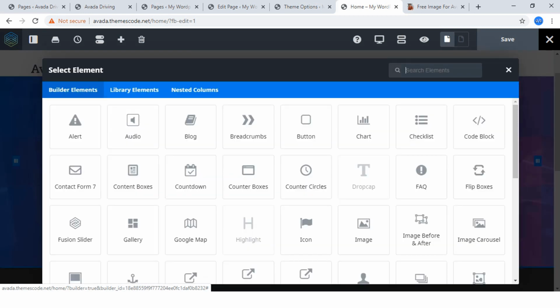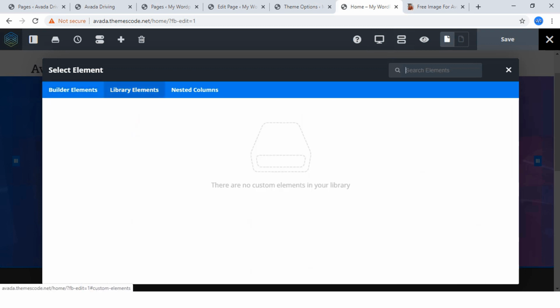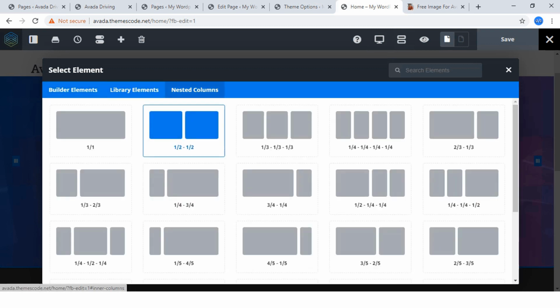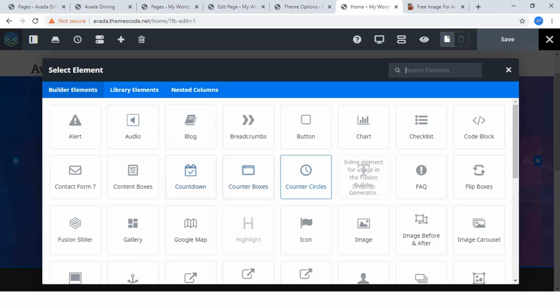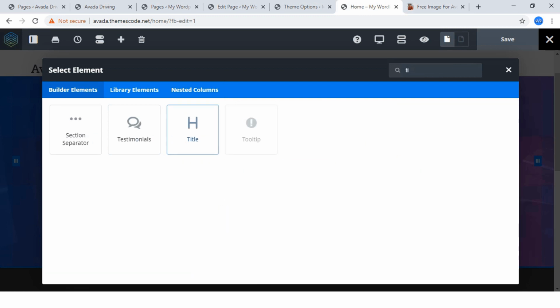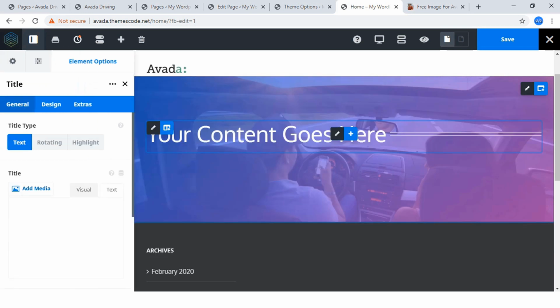Just click on it, and here you can see the element panel: builder elements, library elements, and nested columns. So in builder elements, I'm going to search for title. Here you can see titles. And the title element panel will open up here. You will see the option to add title.